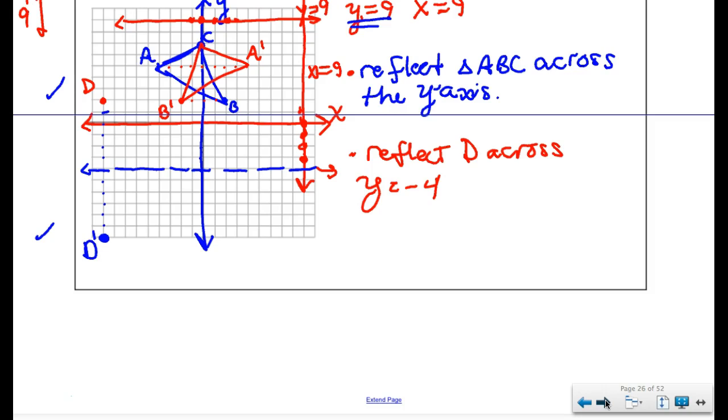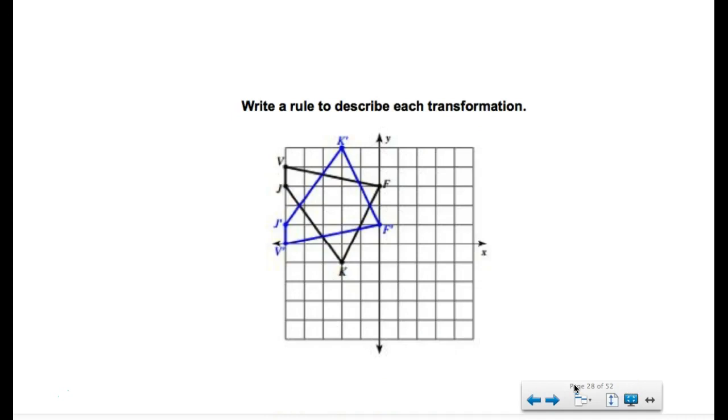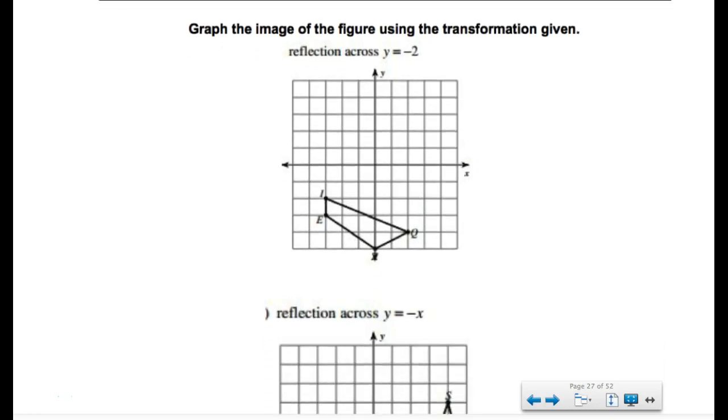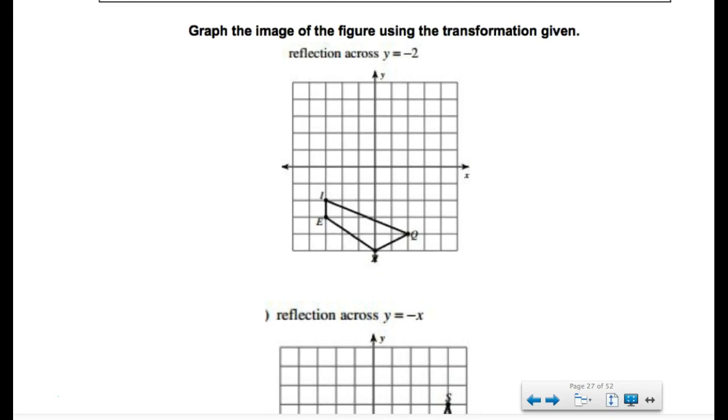So what we're going to do is two things. You're going to be asked to reflect over a line, and then you'll be asked to describe things that have already been reflected. So on this one, I'm to graph the image when I reflect it over the line y equals -2. Well, in order for me to reflect it over y equals -2, I have to draw the line y equals -2. Here's my y-axis. Y equaling -2 is any point on this horizontal line. So you'll make sure you graph that reflection line.